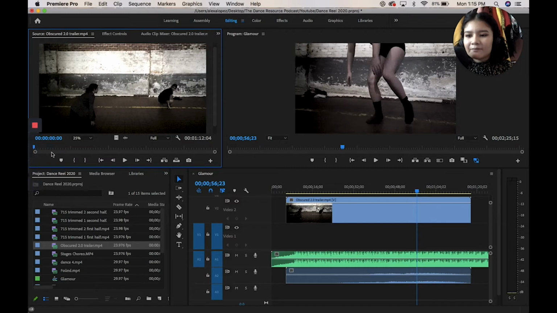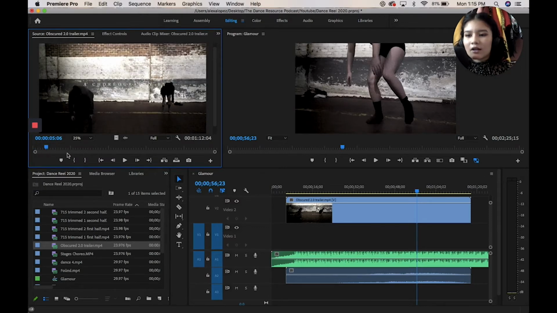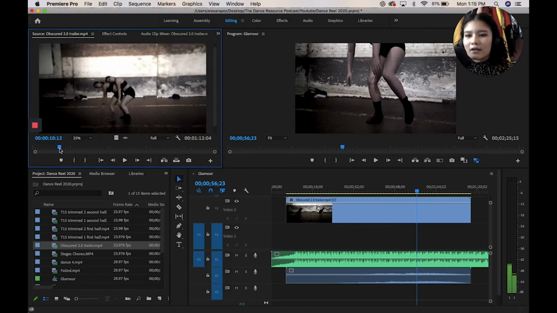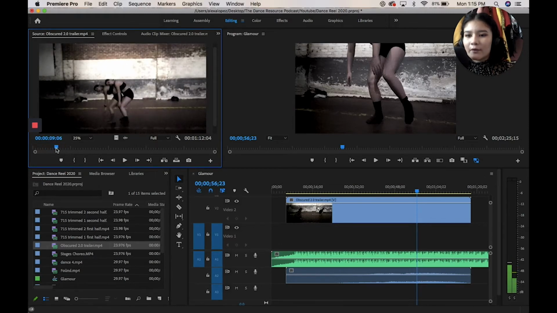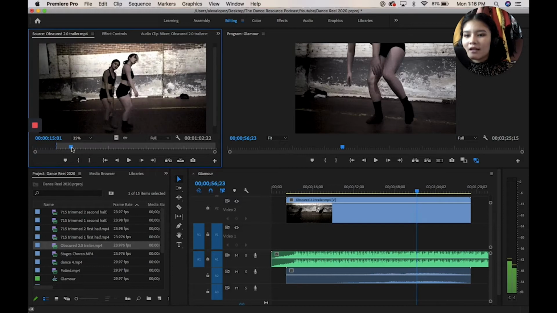So basically, I go and see which places I want to include. I might want to include this little sheepy move that we call it. So I click here, mark in, and then I go to the place that I want to end it.